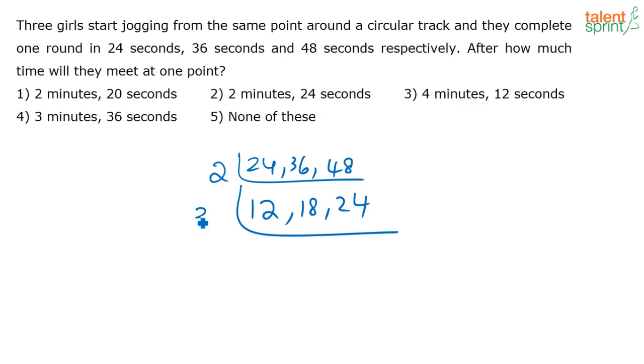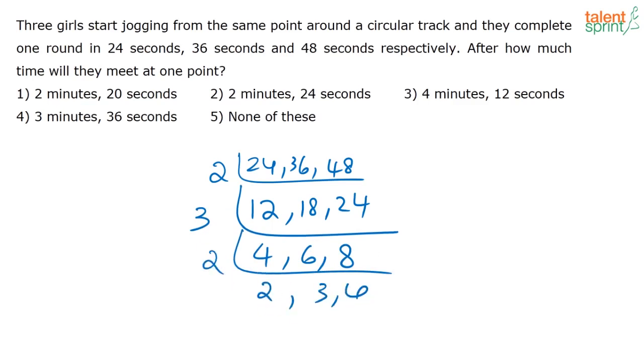So again I am going to divide this by 3. So that is 4, 6, 8. Then you again divide it by 2. You get 2, 3, 4. See, when you are calculating the HCF, you have to stop at this step because no number will go into all three of 2, 3, 4. So if you are actually calculating the HCF, we will have to stop at this step and just multiply 2 into 3 into 2. That would be your HCF.